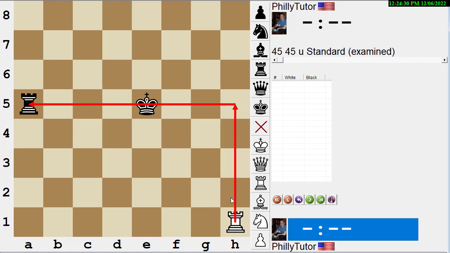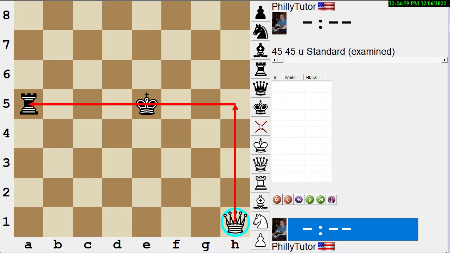And again, just to repeat, it really doesn't matter whether this piece was a queen or a rook. I still have the possibility of skewering him here. Now later on we'll look at some double attacks with the queen that involve moving in different directions, not just on a rank or on a file. We call using the rank or the file orthogonal, because it's vertical and horizontal together. All right, so let's take a look now at diagonals.